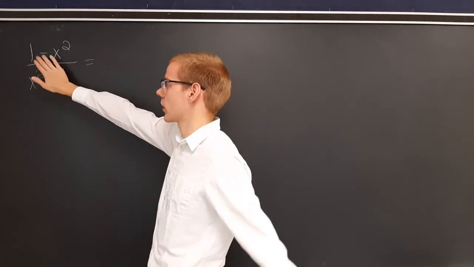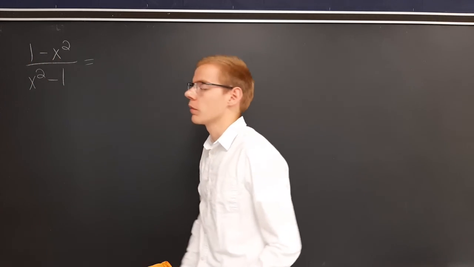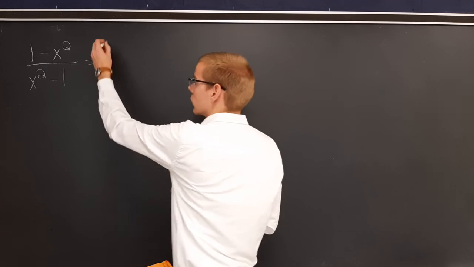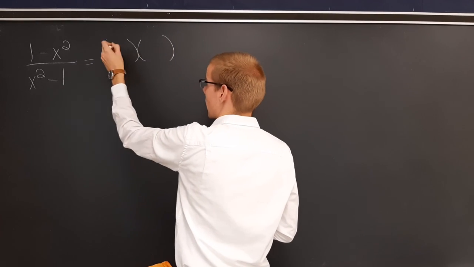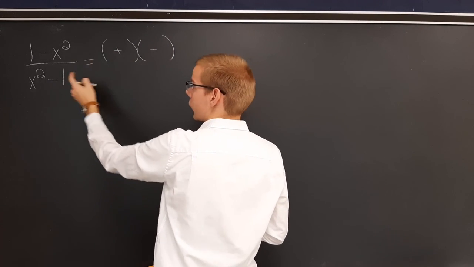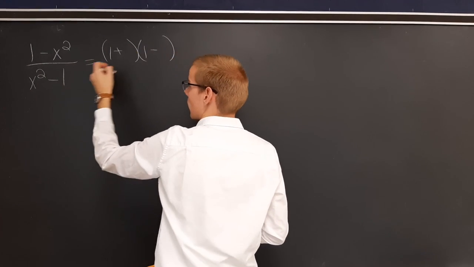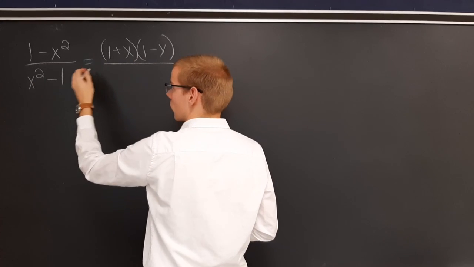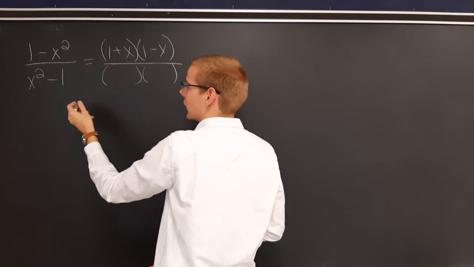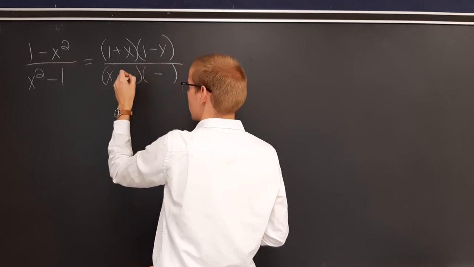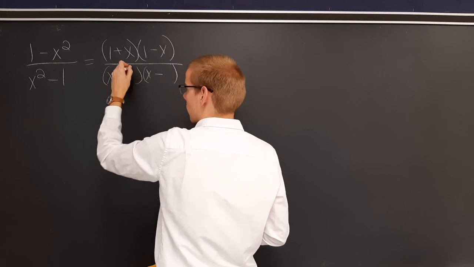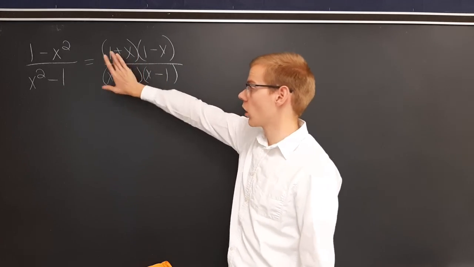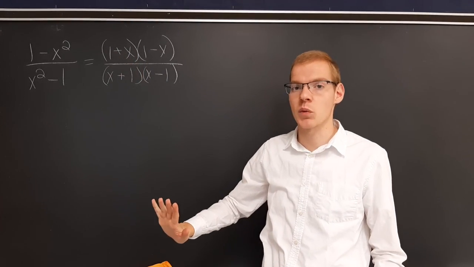So let's factor this. Since both of them are perfect squares, and there's a negative sign in the center, we just do 2 sets of these. One's a positive, and one's a negative, and then we have our perfect square at the front, and a perfect square at the back. Same thing with this one, just the opposite way around. Our positive and negative, a perfect square at the front, and a perfect square at the back. Now, these two are already the same, so we just keep it that way.